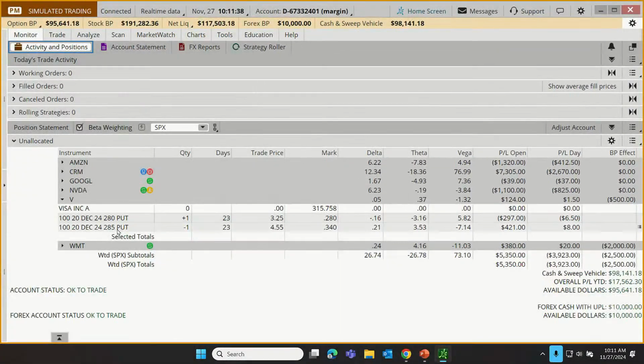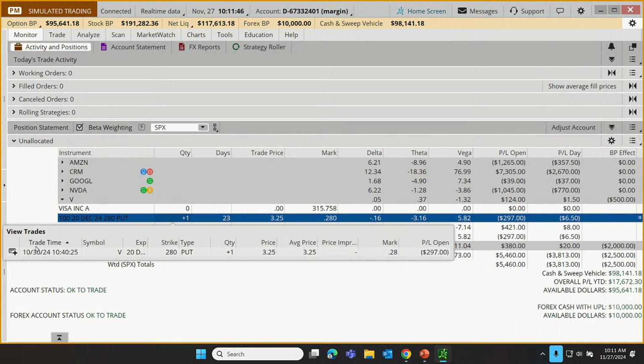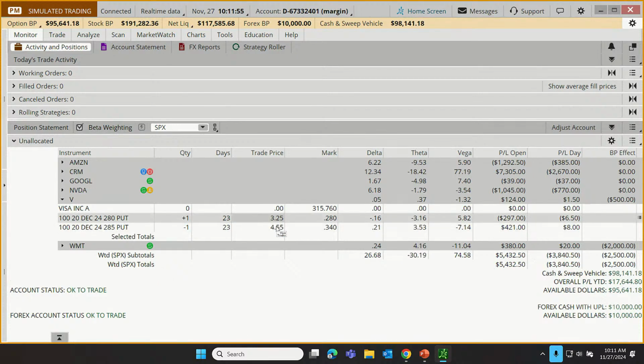So with Visa, what's been going on with this? Well, this is a bull put spread that we took some time ago. If we click on a quantity, we can see when the trade was taken. So this was an October 30th trade about a month ago. At the time, we collected a net credit between the two strikes. We just take the difference between the strikes. It's $1.30. Collected $1.30. That was the maximum gain. And we'd like to see that just decay away. Hopefully, the best case scenario is that we get out for $0.